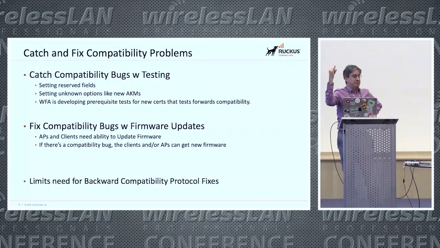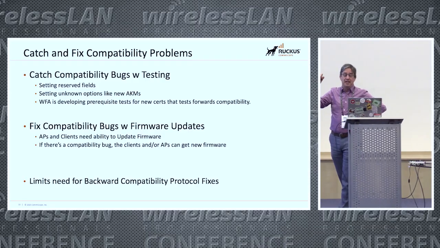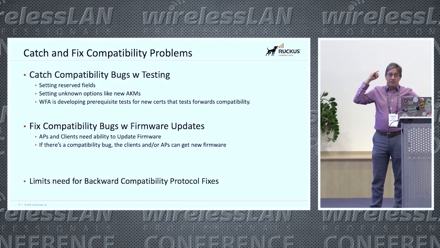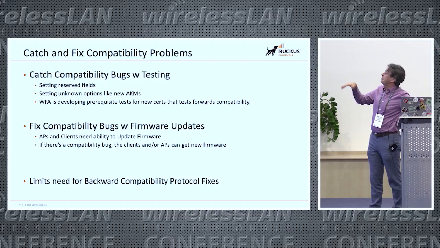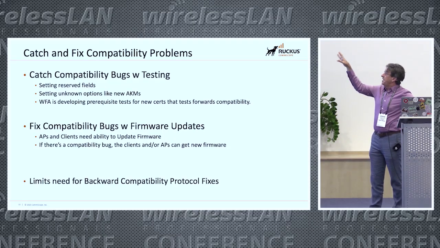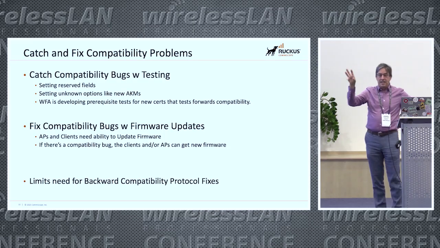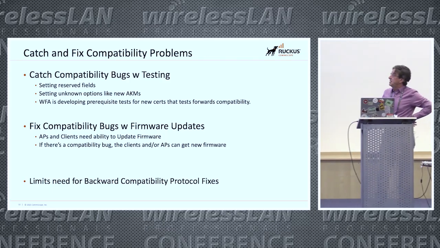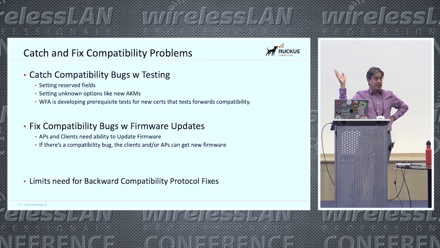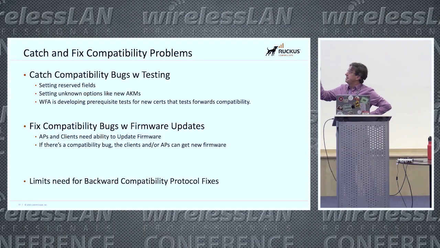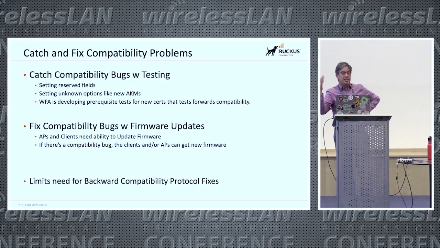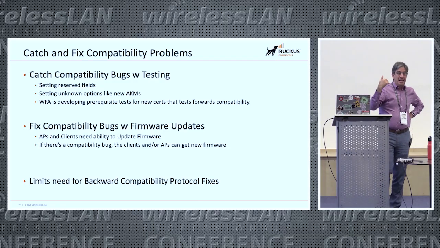You want to catch the bugs, and you want to catch them with testing. So you're testing devices against the setting of reserved bits and reserved fields. You're testing devices against unknown options, like new AKMs that don't even exist. And this is where I'm going to give a shout out to the Wi-Fi Alliance, who are developing prerequisite tests for compatibility testing there.